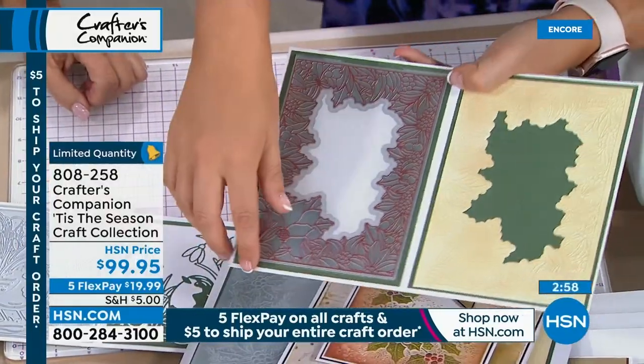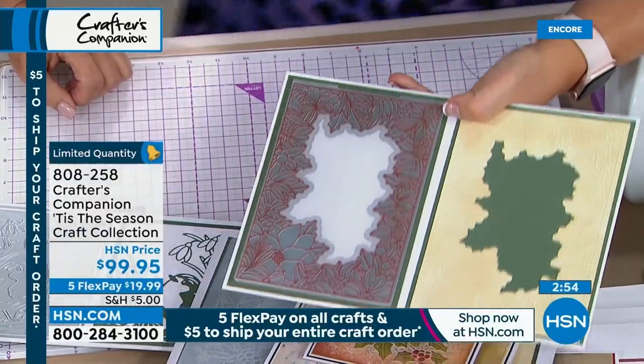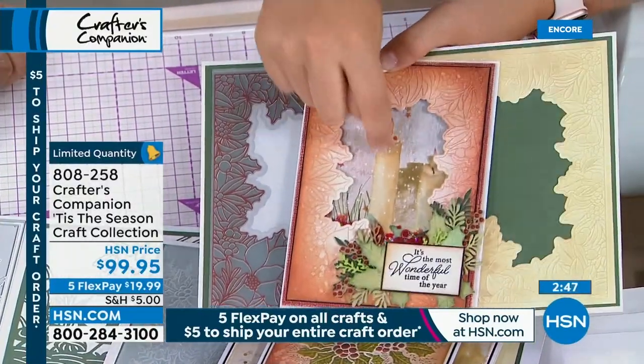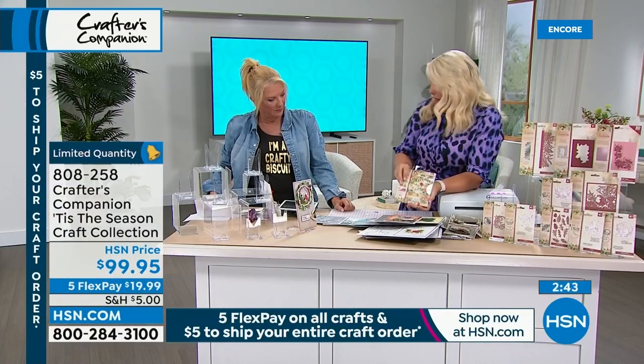And then, because I've literally put all sorts in, we've then got a beautiful paper pad. This is your cut and emboss folder. So it's actually going to cut out this aperture. If you want to do these sorts of cards, it's done all of the embossing and the die cutting all at the same time. Now, the design on the inside is from the paper pad. I'm not going to lift this up because it's all stuck down.